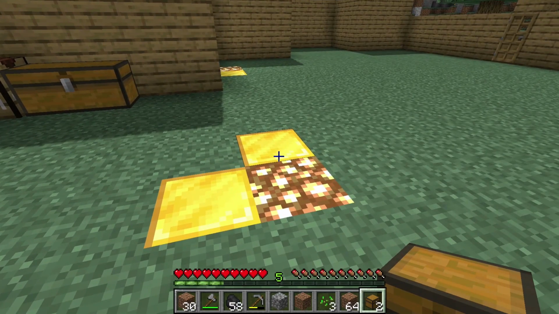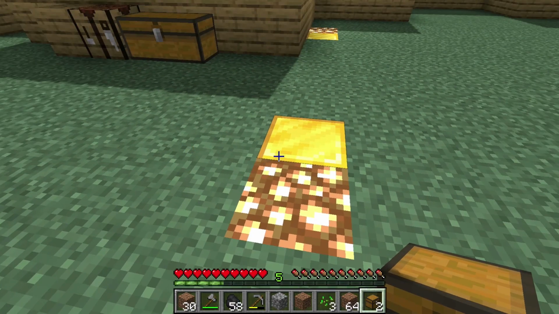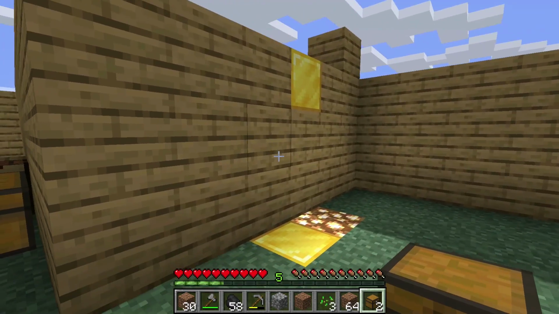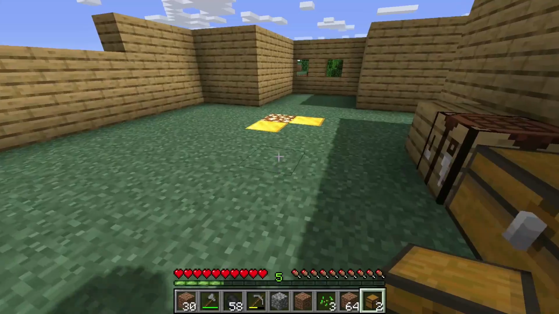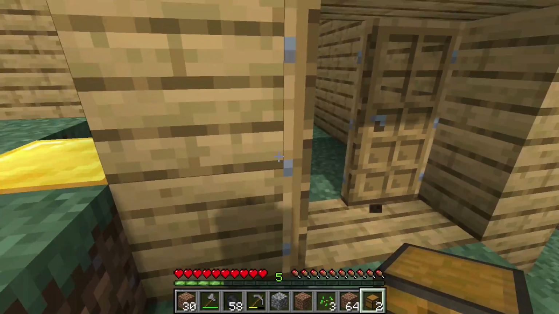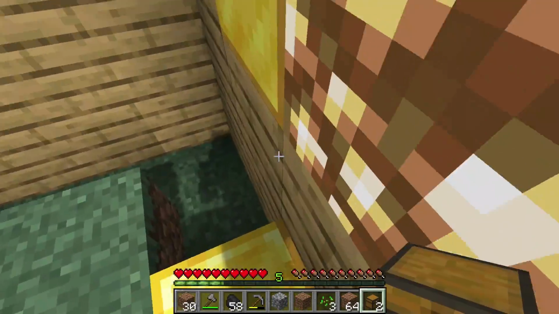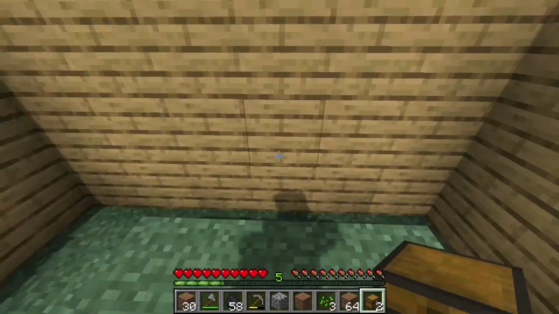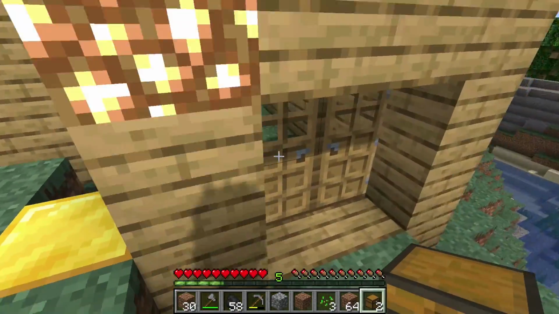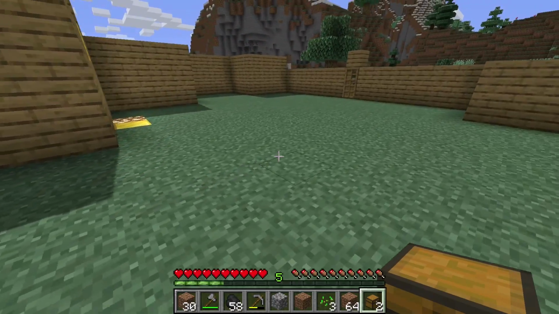What the heck? What is this? What? Oh, is this the land claim thing? This is the golden shovel thing. Oh, that's so funny. So, we're actually still kind of working out the golden shovel thing to make sure that it does what it's supposed to, but it looks like it does.